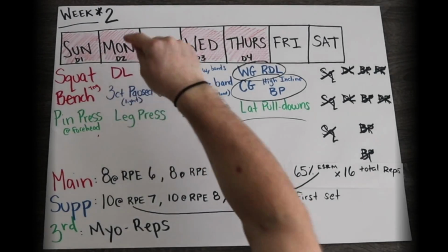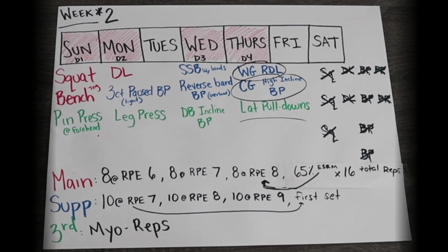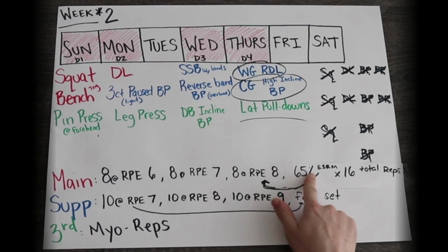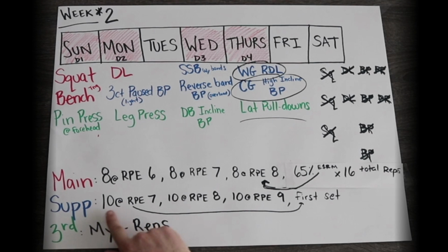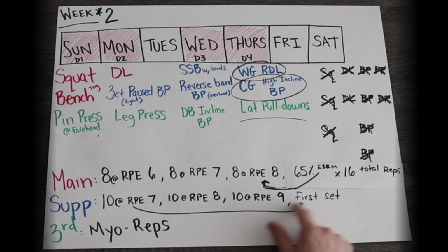Week 2, day 2, not a great day. Exercises remain the same. Deadlift is the main movement in red. It will follow exactly what squat and bench did yesterday: 8 at 6, 8 at 7, 8 at 8, 65% for 16 total reps. For the 3 count pause bench press, the light bench variation, supplemental lift, it's gonna follow the exact same thing that it did on week 1. 10 reps at 7, 10 reps at 8, 10 reps at 9, first set, repeat.